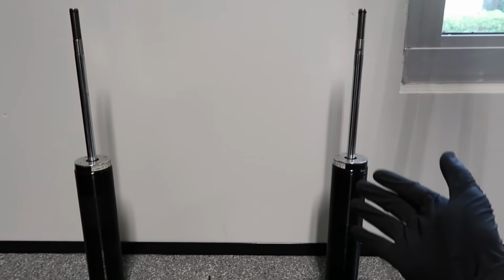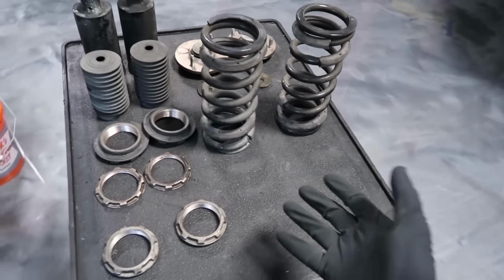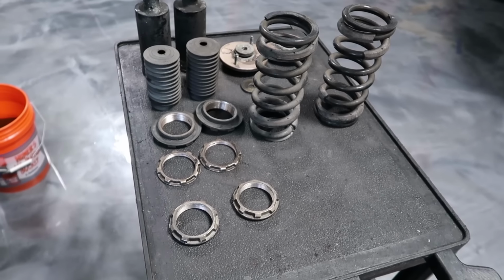The shocks already look brand new. All I did was wipe them with a rag. It's crazy. And then I have all these parts right here. I'm gonna take them to the cleaner over there and we'll see how they look.